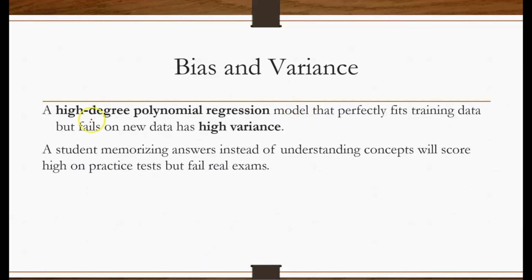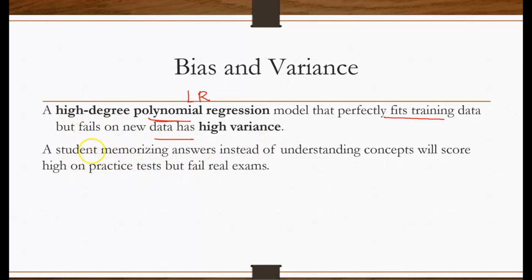Okay, here is the scenario. We have already seen what a linear regression is, right? We have another regression, high degree polynomial regression, that we can see in detail in the coming sessions. It is a regression method that fits perfectly on the training data, but on new data it will have high variance. If the relation is not properly modeled, it can have a high variance on new unseen data.